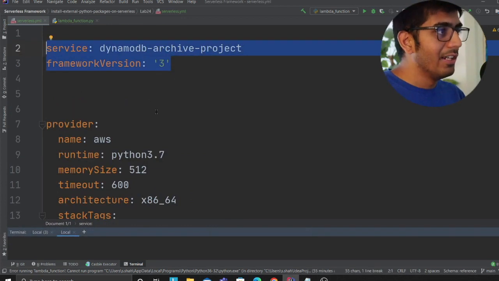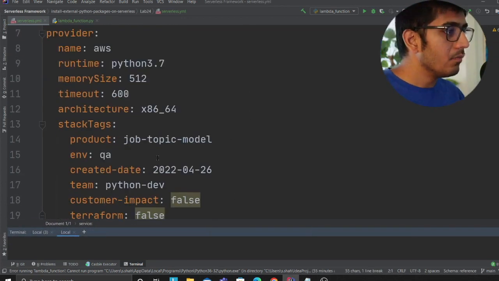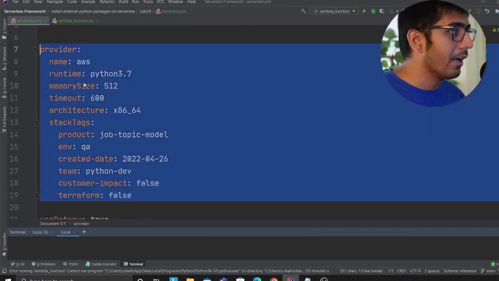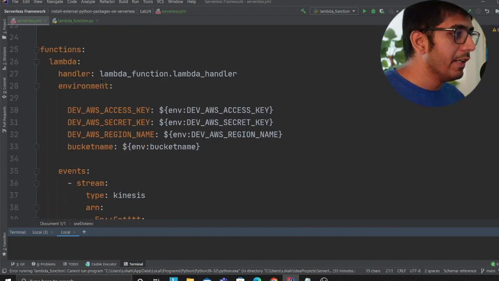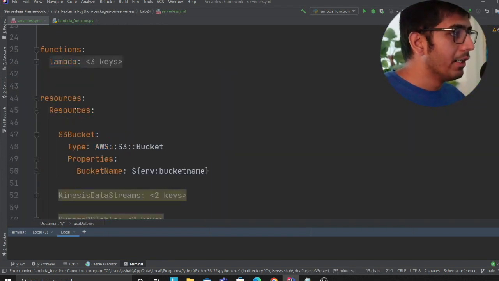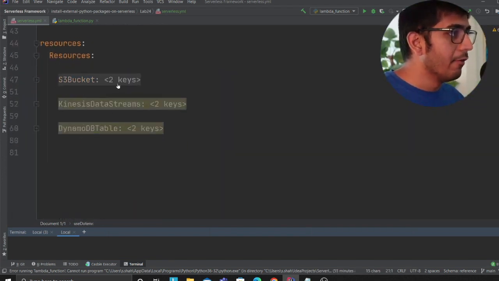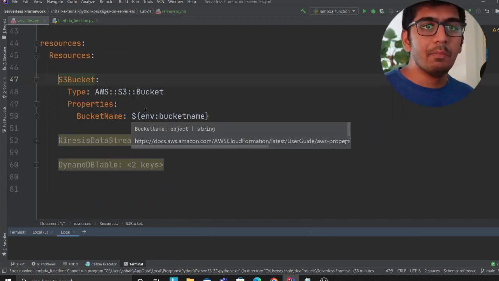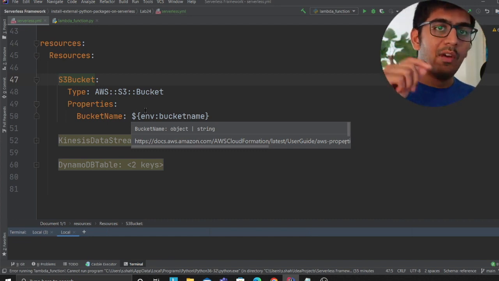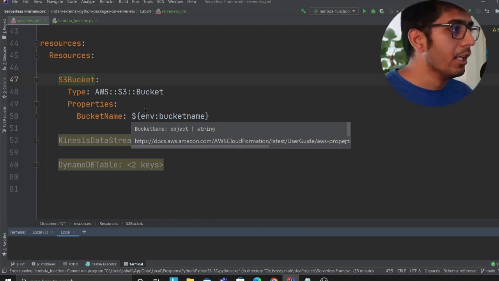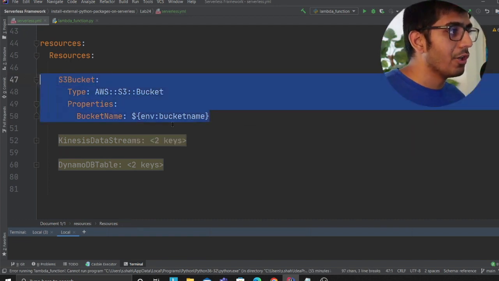This is essentially declaring the serverless framework. Over here, I'm just declaring my stack as AWS, runtime, memory, timeout, architecture, and some tags. I'm using a .env, which I will cover in a later part, but I want to cover these items that I have. The first thing that I need is an S3 bucket where I will dump my data. Whenever I insert or update or delete anything, I want the data to go to the data lake. So I'm creating an S3 bucket using a resource object here.